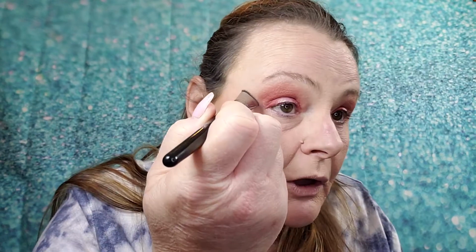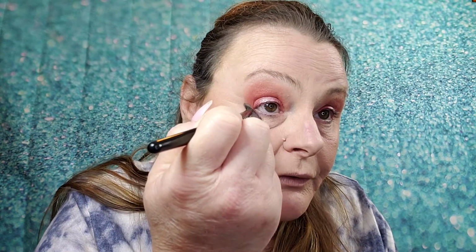Going back in one more time with this brush here. This is the E47 brush. That's that real funky flat brush. I do have a little bit of powder from doing my face on it, and I'm just going to use that to kind of crisp that corner up again. There we go.